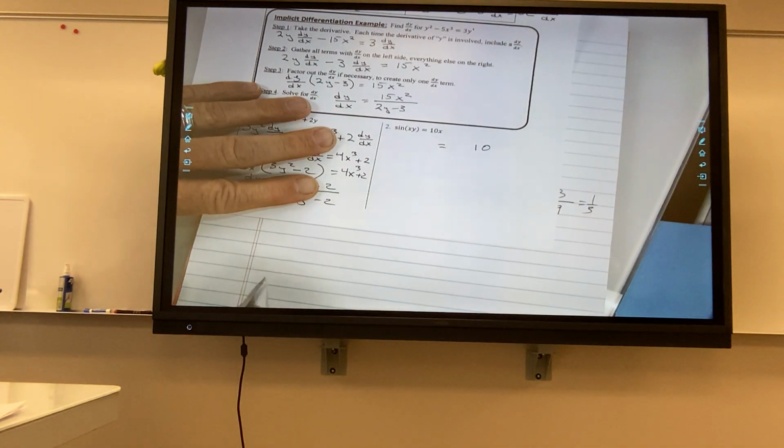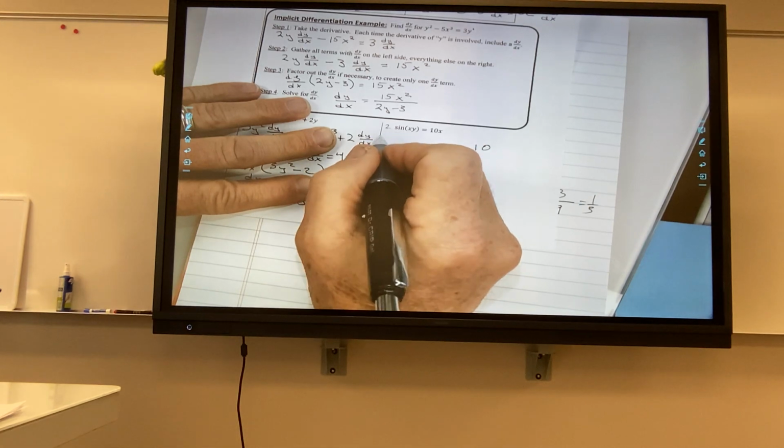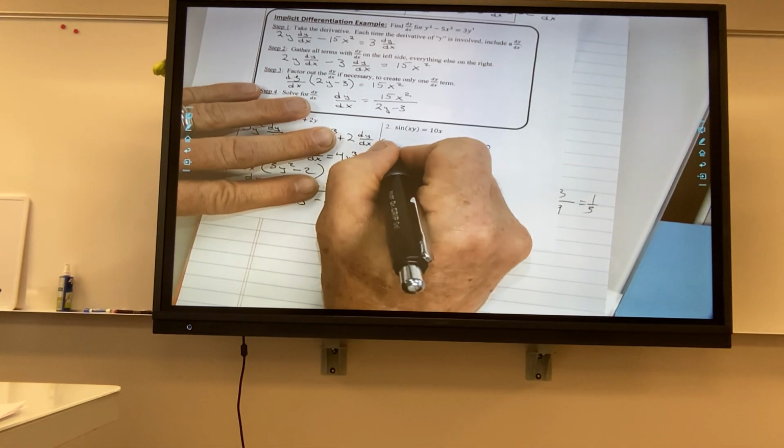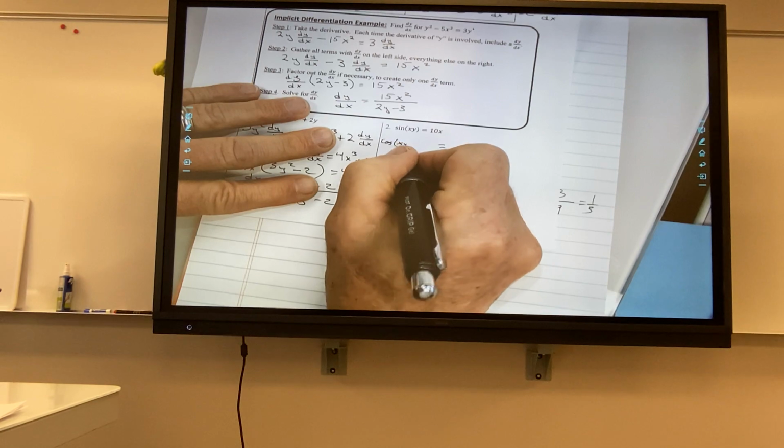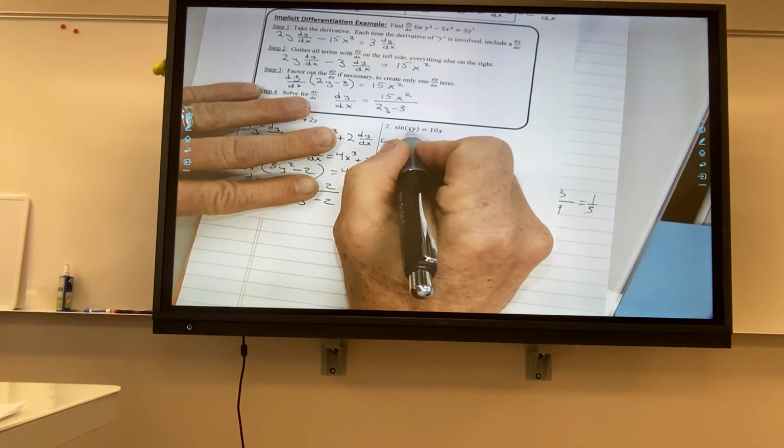Correct. Okay, I'm going to have you guess. What do you think the first thing I should do here? Do the chain rule. That's exactly correct. So what's the first thing of the chain rule you have to do? It's f prime of g of x. Right, so what's f? The sine of x. So what's the derivative of sine? Cosine. So it's going to be the cosine, and then you leave that by itself, correct? Yep.